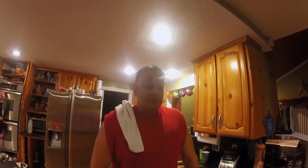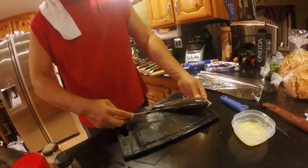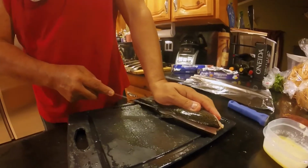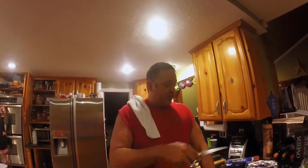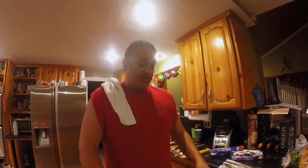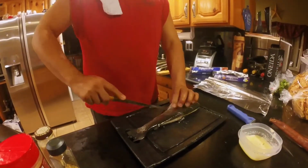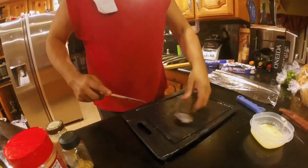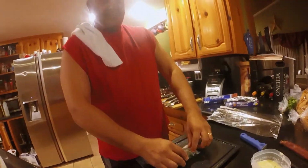All right, let's start with the easy one. So what we're gonna do is we're gonna take one trout, we're gonna individually wrap it in some foil. So the first thing that I like to do, I like to run a little slit right down the back here. Not going too deep, just enough to come along here. The reason we're doing this, you'll see once this trout is done and it's cooking in there and it's steamy, the skin's going to easily come off, and we're going to be able to flake the meat right off the bone, and then we'll have a cartoon skeleton at the end. So once I've done that, I'm going to score it on each side. Flip it over. The same thing. The reason I'm doing that is that way when I season it, I can get inside.